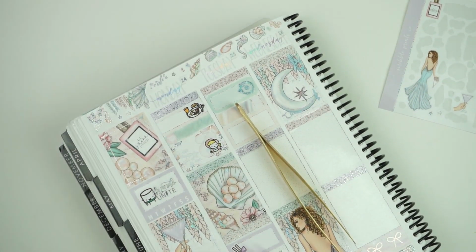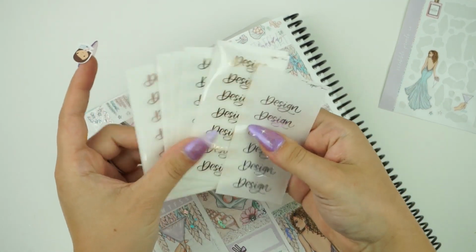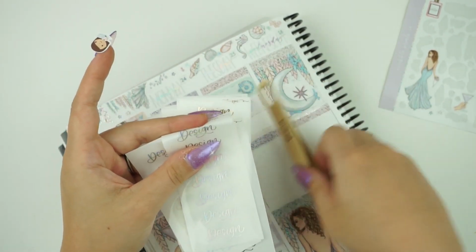So I do have in the shirt, I actually don't know if I put them up yet, but I do have design stickers. If they're not up in the shop, they will be eventually. I have a lot more ideas for scripts. I have a lot of requests for scripts, but honestly, we already have a lot, and I don't want to make Emily's job insanely impossible.